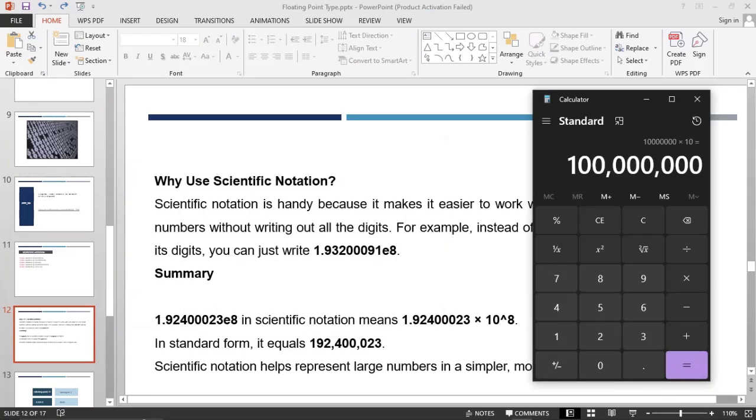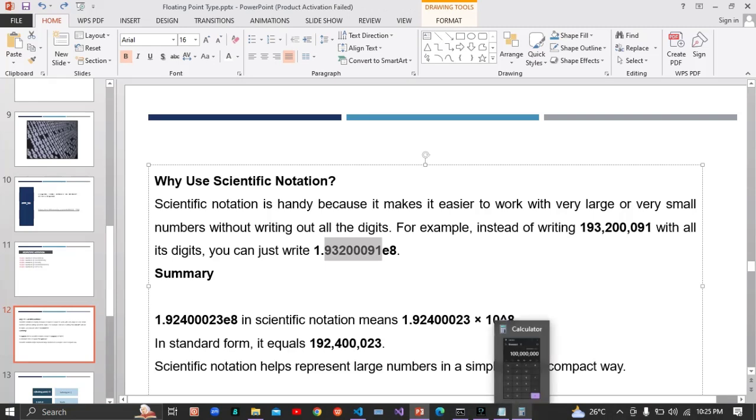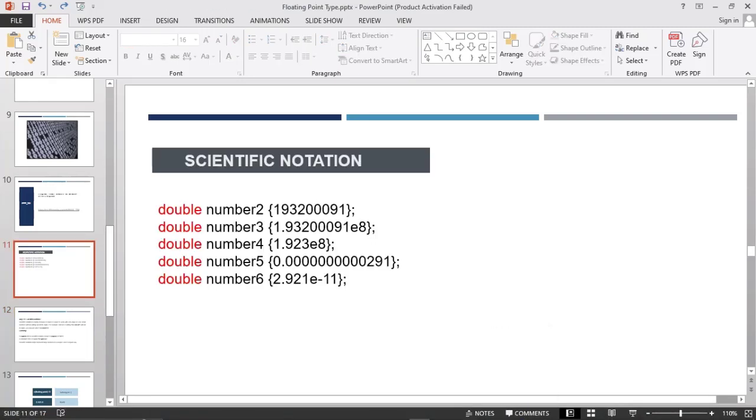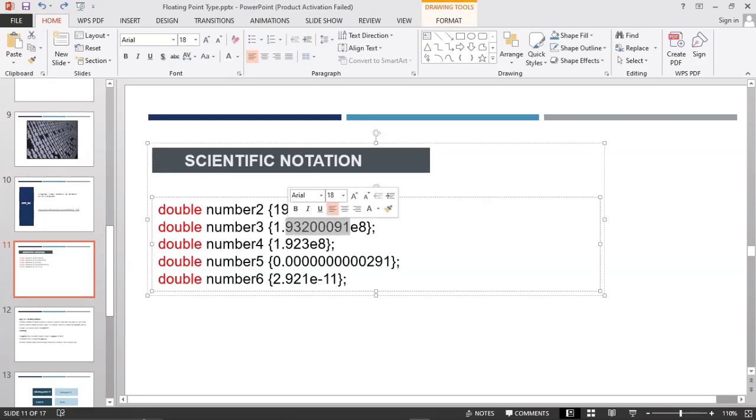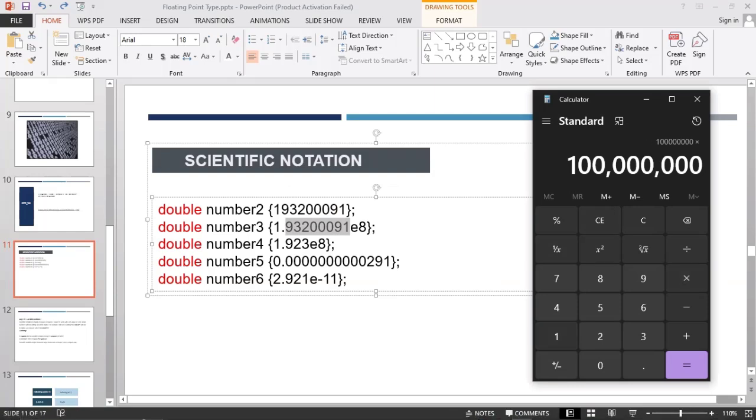Fine, I'm going to multiply this particular number here, this 100 million I have here, with this other specific value I have here. Let me go back to this place. I'm going to multiply this other number so that together I get this specific value back. I'm going to write times 1.932, sorry, there's an error, 9320091.